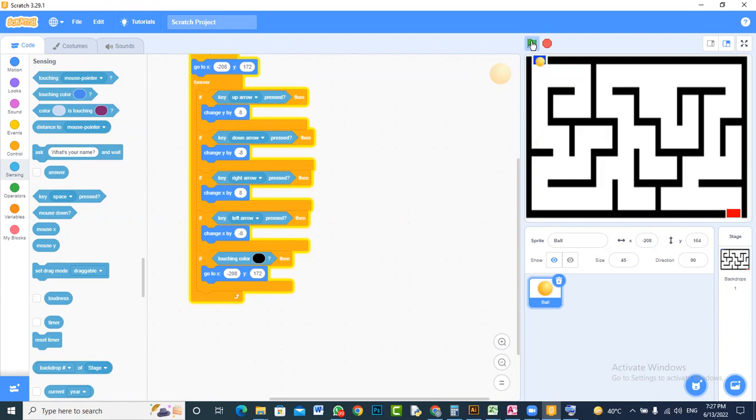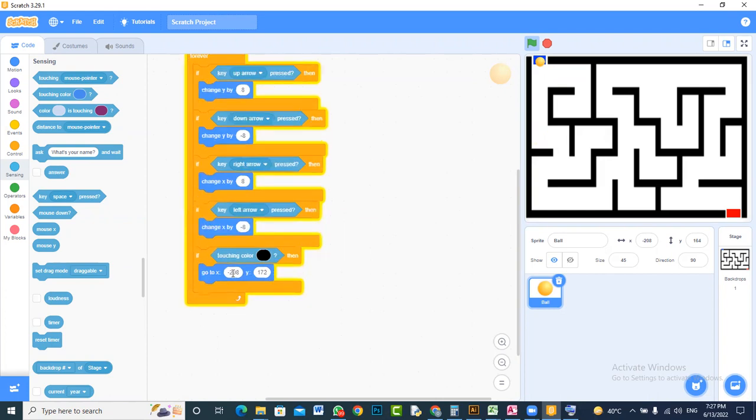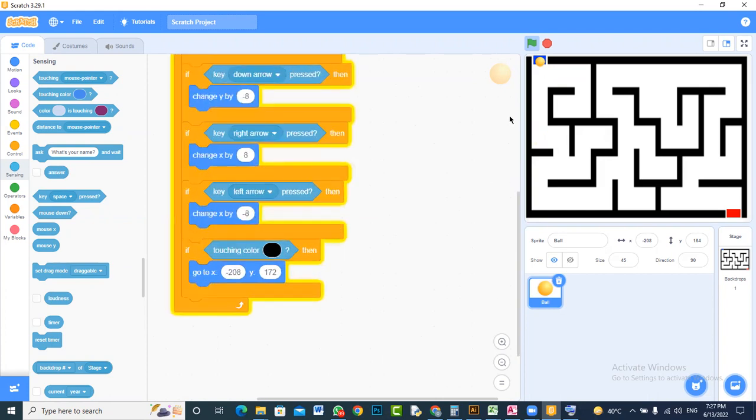Excuse me, I don't see what is written. Go to X dash Y dash. I'm not really sure what is written. This one. So basically it's the coordinates of this point where I would want my game to be started every time. So I would always want to start at this point. That is why I have written this value here. This value is basically the position coordinates of this point where my ball currently is.